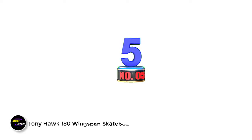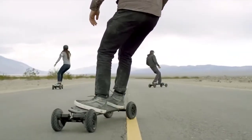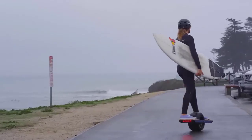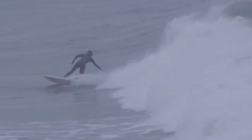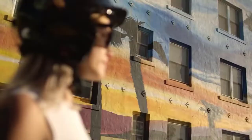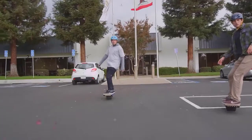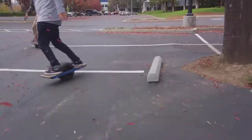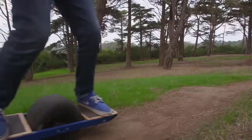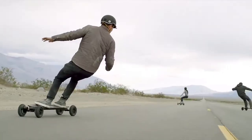Number 5: Tony Hawk 180 Wingspan Skateboard. The name Tony Hawk is synonymous with skateboarding, so it's not really surprising that he's featured on our recommendations list. Ideal for kids aged 13 and up, the Tony Hawk 180 Wingspan Skateboard is a great first skateboard, plus it's a good option for those wanting to learn how to do tricks. Made up of 9-ply maple, this board has grip tape and heavy-duty aluminum trucks, meaning it can take anything that your junior skater throws at it. But if you're not bothered about having the name Tony Hawk attached to your child's skateboard, you may be better off saving money and going for the Belive Complete Skateboard instead.